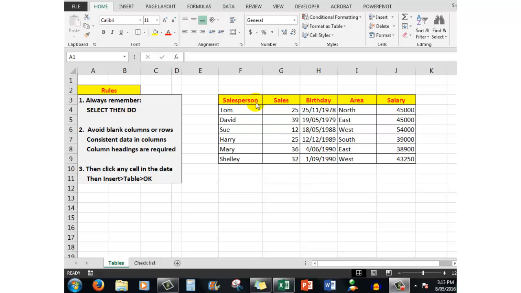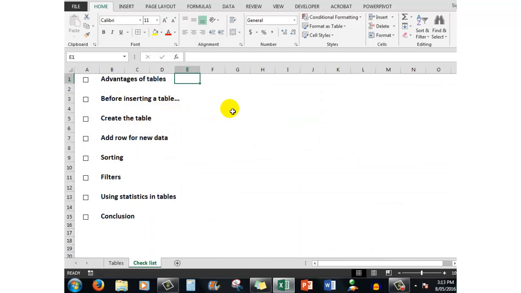Here we have a set of data, just some simple information about a group of salespeople. Remember that you may have hundreds of these records or maybe even thousands, and by using tables you can very easily find that the analysis of data is much easier. As we move through the learning curve, we'll use the same procedure that we have in the previous 5 exercises. That is, as we check each of these learning curves, we will simply put a tick next to them to show that they've been done.